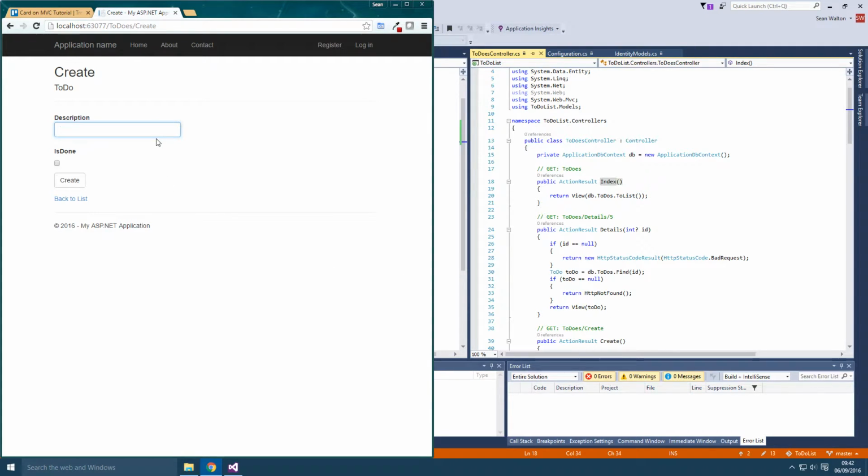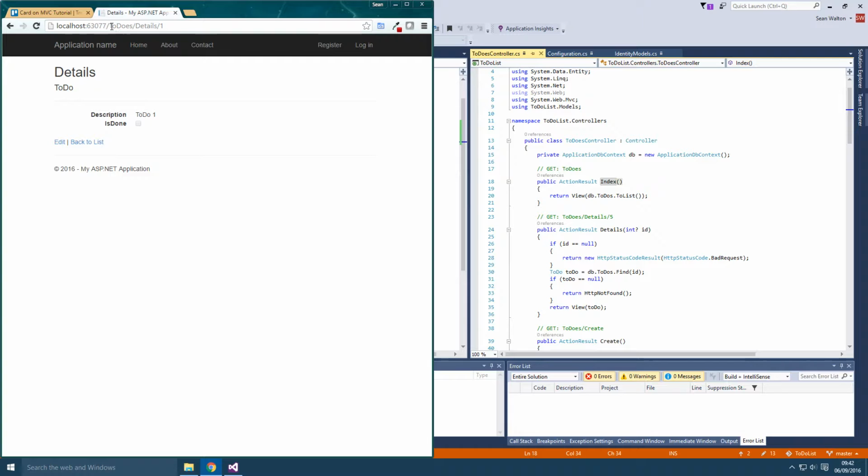We've got a form here, and we can write in, let's say, to do 1, and I can click create, and you can see we've gone back. That's redirected us back to this to-dos index, and now there's a list. And I've got to do 1 is done, and I can click on these links. I can get details, and now the details is working.